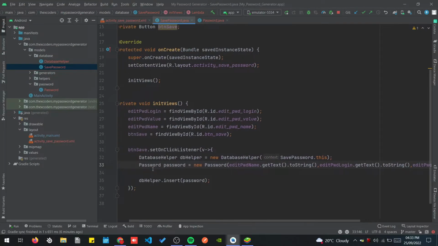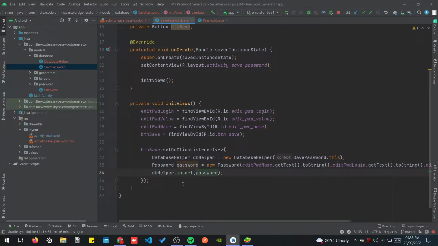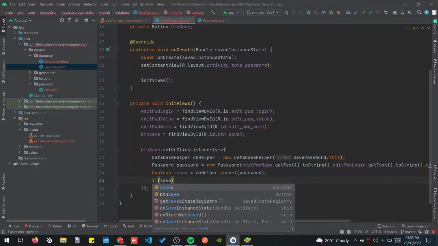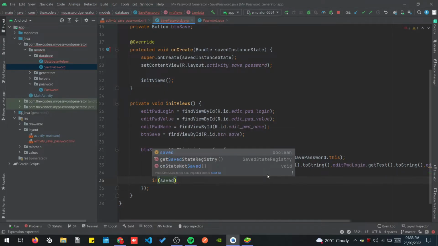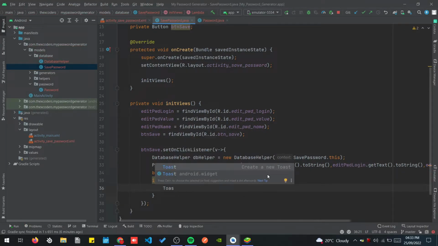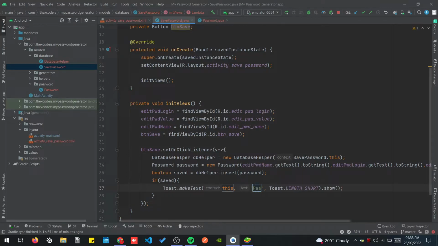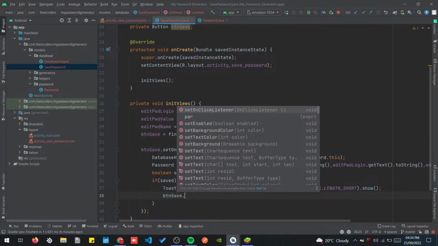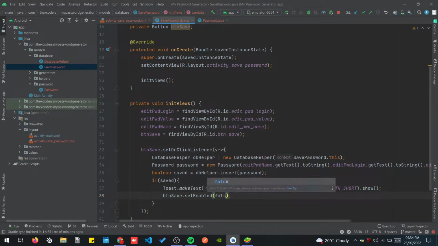Alright, now that we have our password, we're going to pass it to the insert, and boolean saved equals this, and if the password is saved, we're going to throw a toast and say that the password is saved, and then we are going to disable the button. So btn save.setEnabled(false).